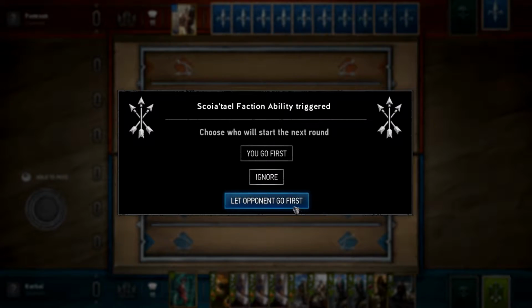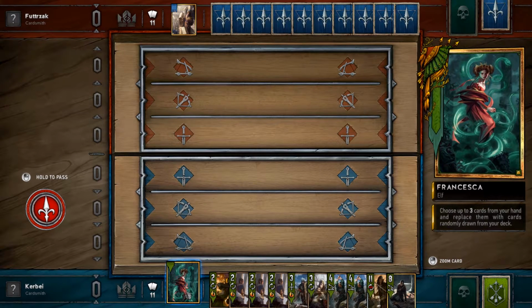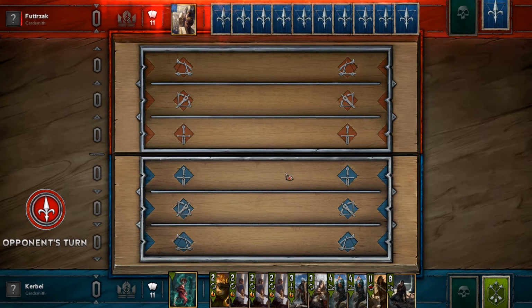I'll let the opponent go first. That's my leader's ability, to choose who goes first. Choose who starts the round on the very first round. So who's going to play?